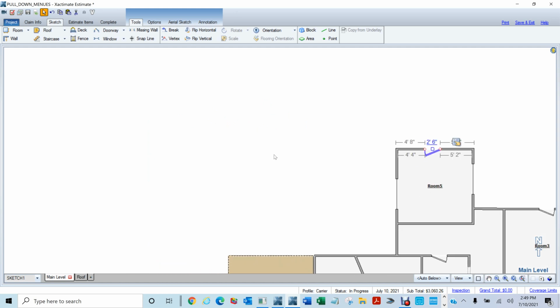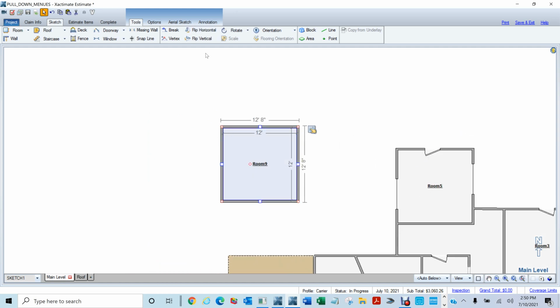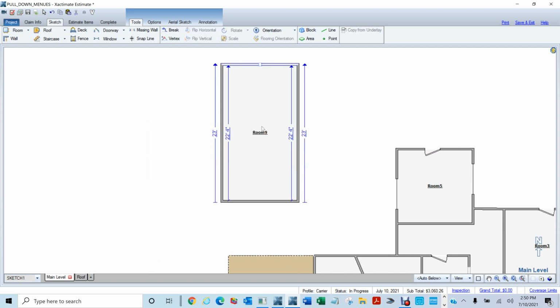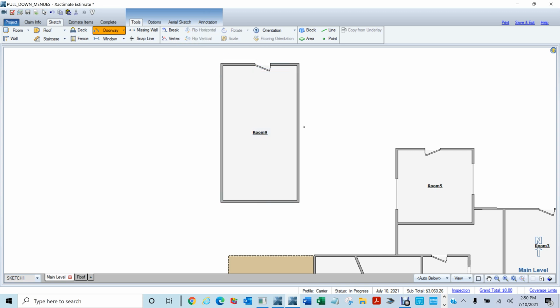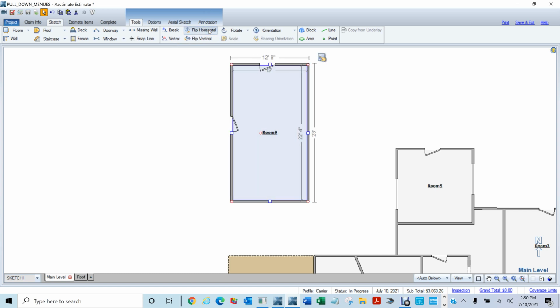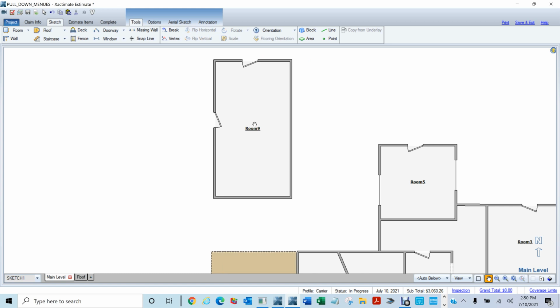Also, let's say you have a room and you have it highlighted. Let's make it long like this, because a square is hard to see what you're doing. If you select it, you can flip it horizontal, flip it vertical. You're not seeing it, but it's actually flipping it. So let me put a door here, that way you can see it. If I click here, look, flip horizontal or vertical. You see? Let me put a door here so you can see it flipping horizontal. Oh no, I selected that thing, excuse me. You see, it flips horizontal.